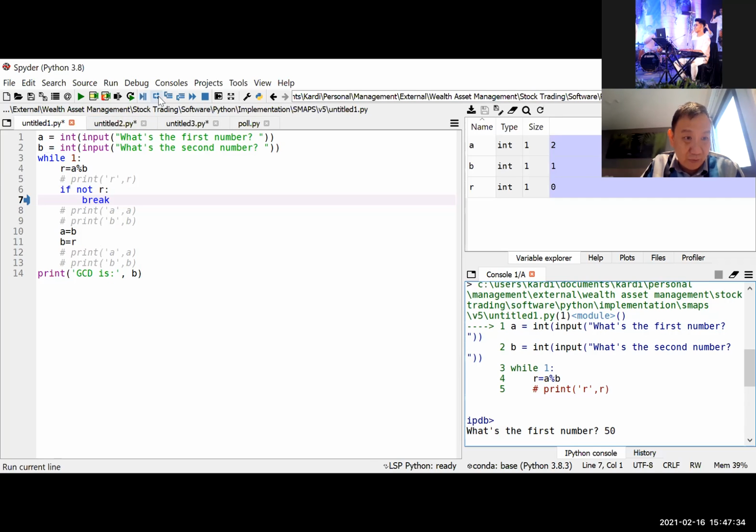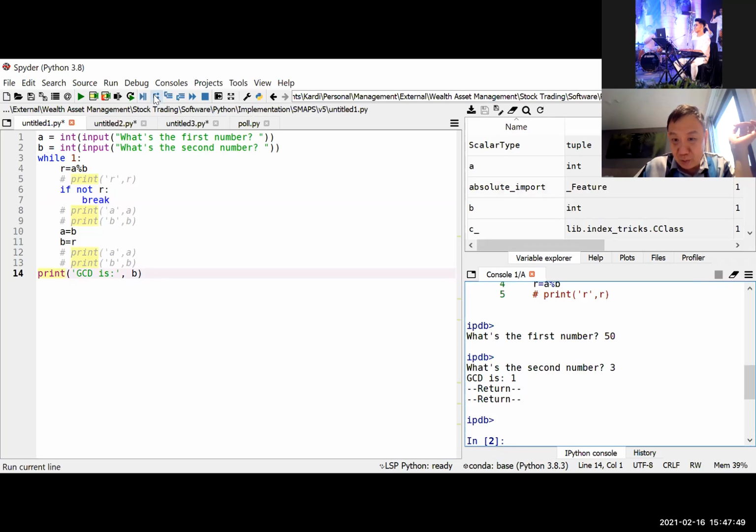And then you go to line 14 directly. So I step again, there it go to line 14. Right? So it will print the result. Okay? There it will show GCD is 1. And then finish. So using debugger, you can see how it works.